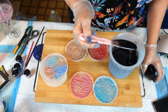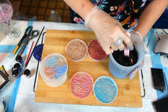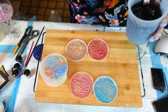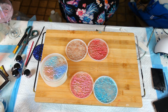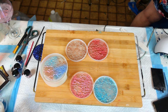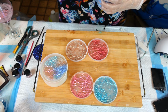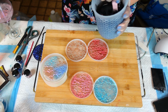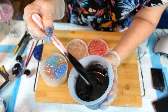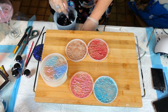This is almost empty, so I'm just shaking in what's left. Don't judge me, my friends. I'm pretty sure I thought I had black from Krystal Resin. I might have a bigger jar, I have big ones like this, but that's fine. And here we go. Just want to make sure it's mixed thoroughly. Look at that. I'm so excited about this. This is the most coolest idea.